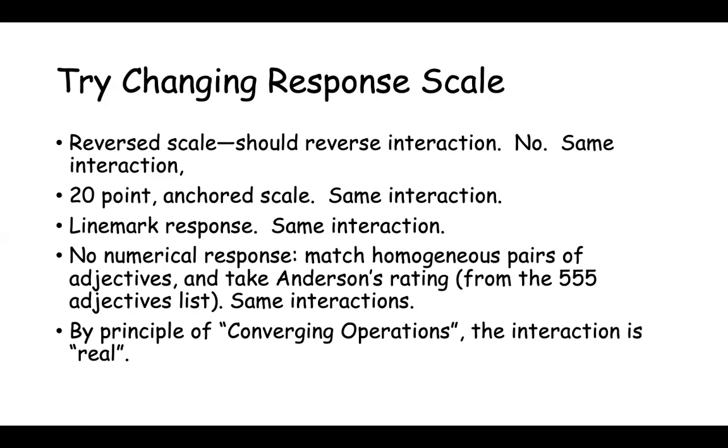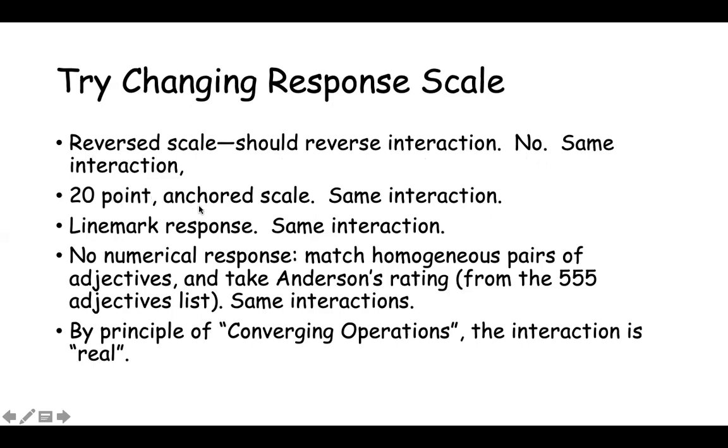So I reasoned, well, if you are objecting to the response scale, your theory is that maybe the numbers 1 and 2 are psychologically farther apart than the numbers 7 and 8. So we need to do some transformation. Why don't we just reverse the scale? Instead of rating 1 to 9, how about we rate 9 to 1? We rate dislikableness instead of likableness. And no, we got the same interaction once you turn the scale around.